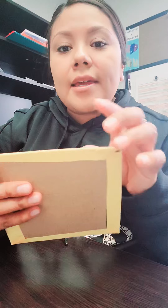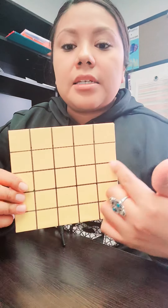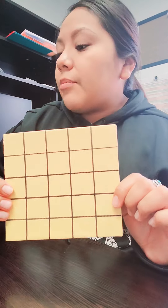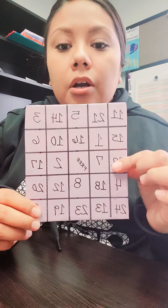I know there's a game out there, but for those of us that don't have the game or just have supplies laying around the house — what I used for mine was I cut out cardboard, just to make it sturdy enough to play on and reuse. And a ruler. So first off, what I did was measure five inches across.